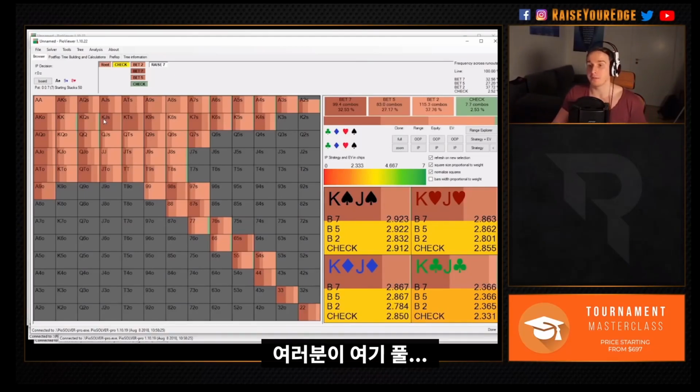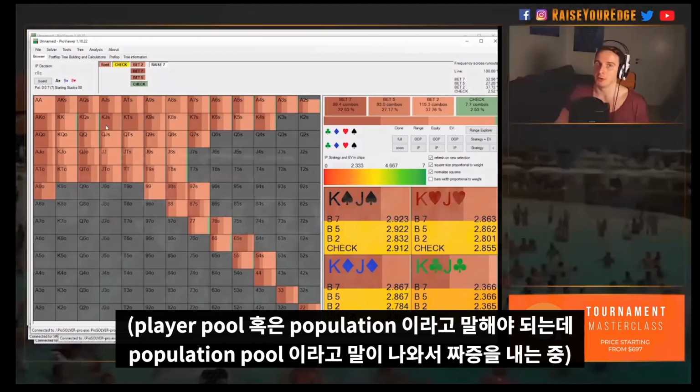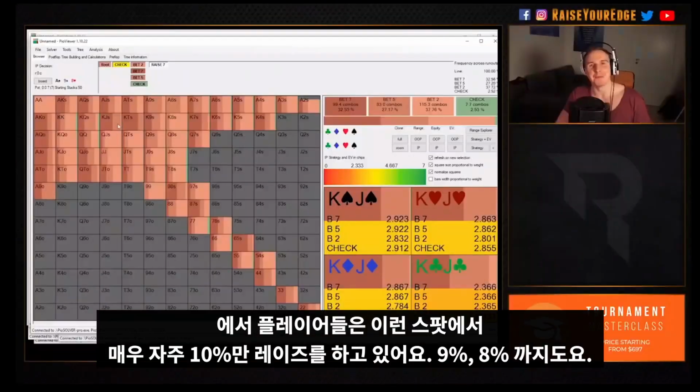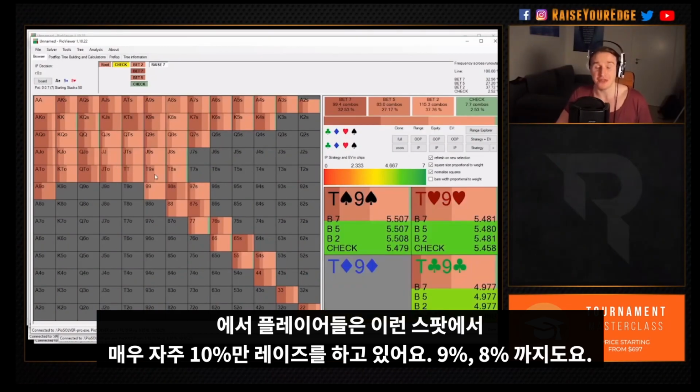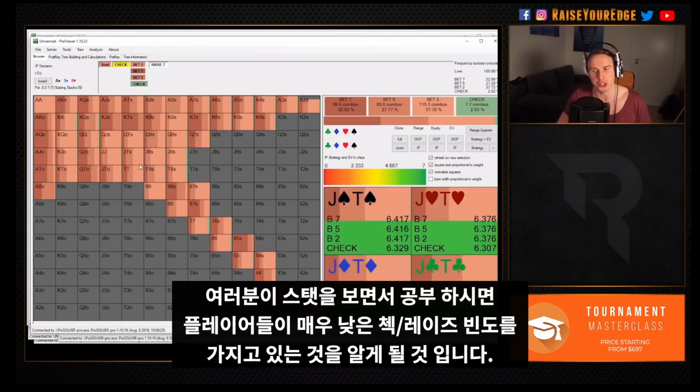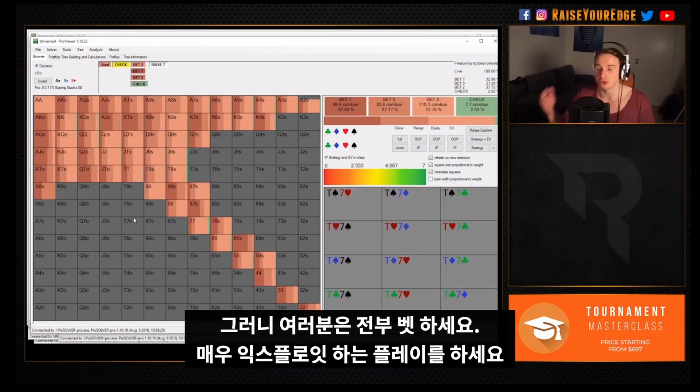So now imagine you play against a population pool. Why am I always saying population pool? In a pool where players are very likely going to be raising 10% on average in this spot, or 9 or 8%. And this happens a lot. If you work a lot with stats, you will see players having very low check raise frequencies. And then you can just go ahead and bet everything.